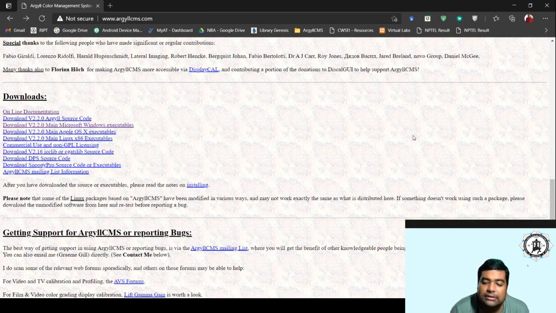Now there are various color management systems and profilers which are proprietary, right? So naturally I'm not going to name any of those. There are a variety of such profilers available today in the market, and in the graphic arts and printing industry, we normally use many such proprietary software. They are very easy to use. That is one very nice thing about the proprietary systems, that they are very user friendly, right? But then again, they are very costly, and most importantly, they come in the form of modules.